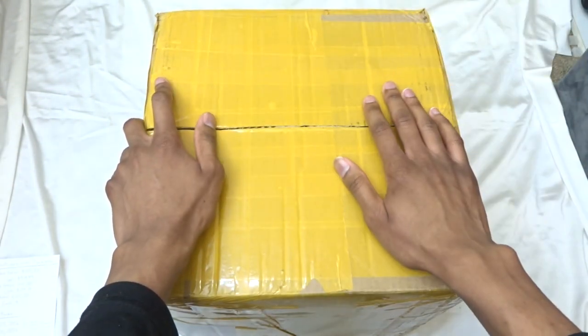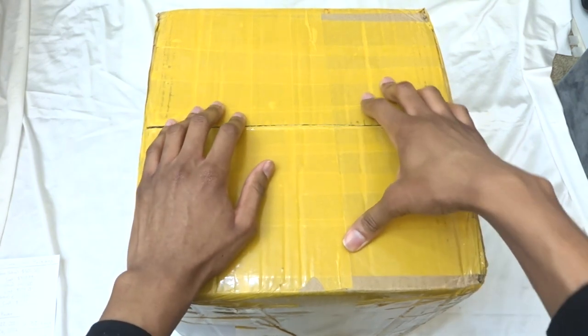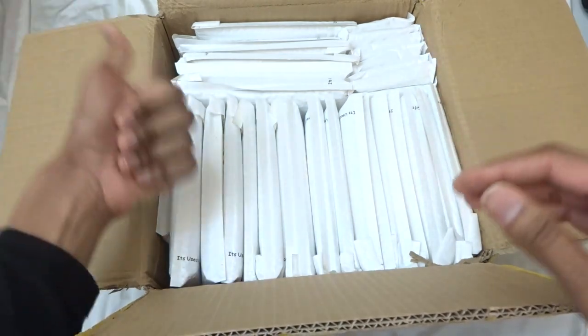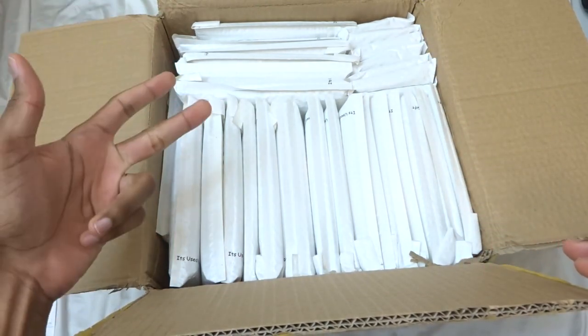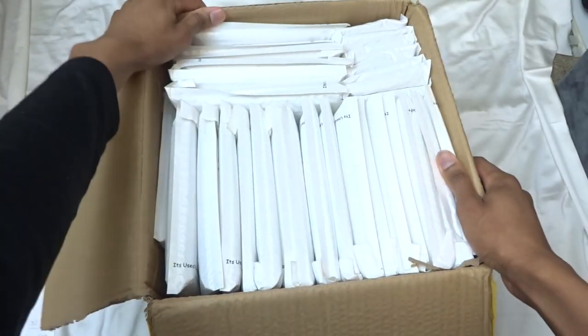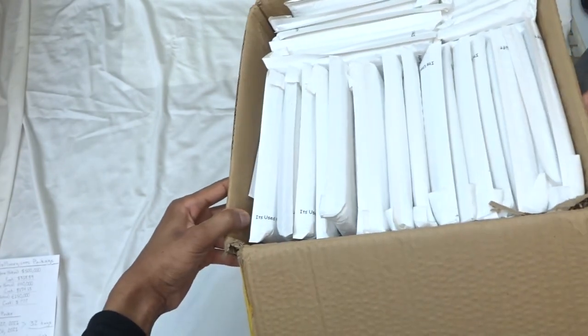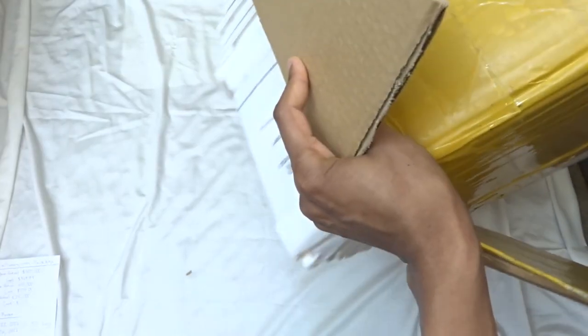If it was up to me, I would just be reviewing USD prop money, but unfortunately they send me everything, right? They send me euros and pounds. And okay, so let's get this out. So we have, again, 50 stacks of hundreds, 20 stacks of 20-pound banknotes, and then we have 30 packs of euros. This is one of my largest prop money unboxings ever, so I wonder if I should just dump it out. Yeah, let's do that.